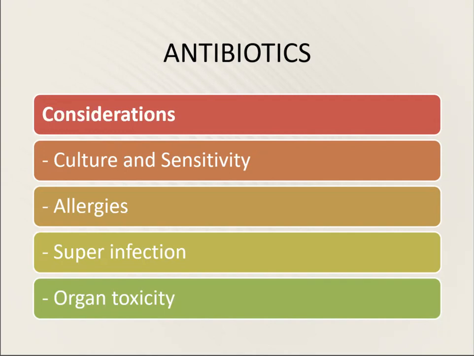You also need to look out for the risks of superinfection, and this is most likely with broad spectrum antibiotic treatments. Again, there could be organ toxicity. The liver and the kidneys are involved in medication metabolism and excretion, and antibiotics have a greater propensity to be damaging to the kidneys or the liver or both organs. So you want to look at past medical history, especially if the client is on a potentially nephrotoxic medication.